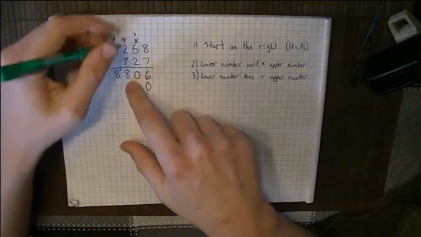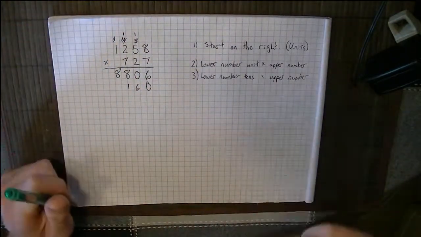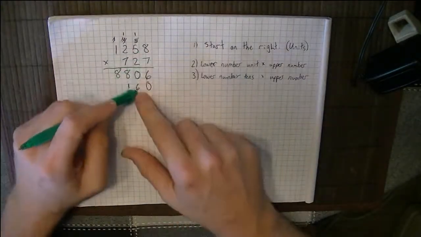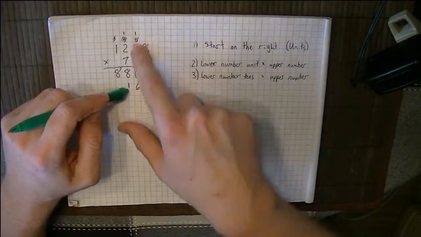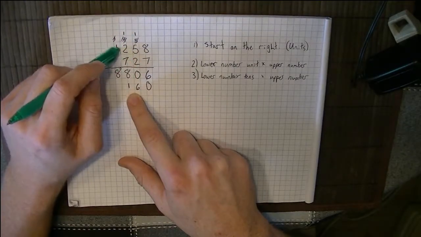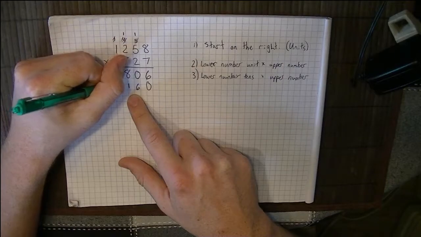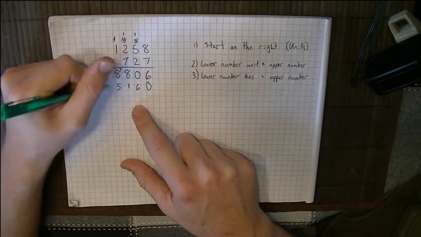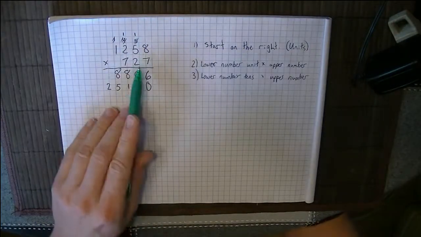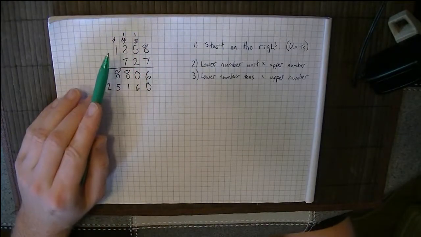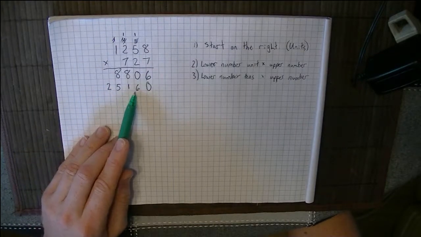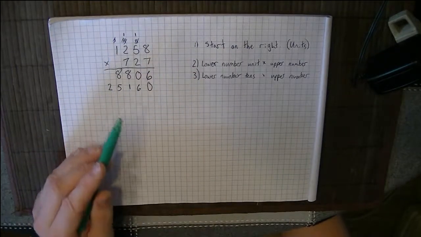Hold on, where was I? 11, I forgot to carry the 1. Be careful, okay? Things like this is how we make mistakes. So 2 times 8 is 16. 2 times 5 is 10 plus 1 is 11. 2 times 2 is 4 plus 1 is 5. And 2 times 1 is 2. Okay, so what I've just done there, 20 times 1,258 is 25,160. That's where we're at so far.